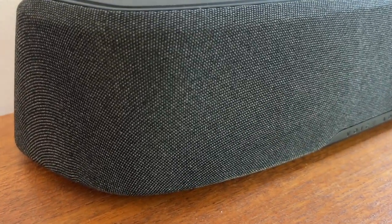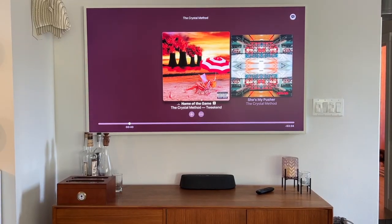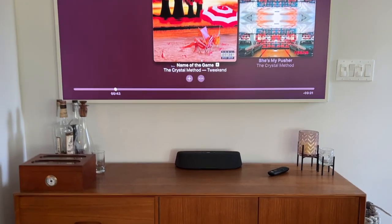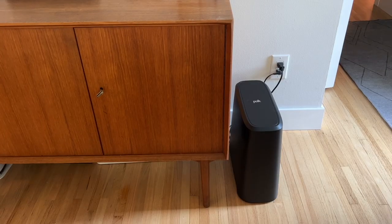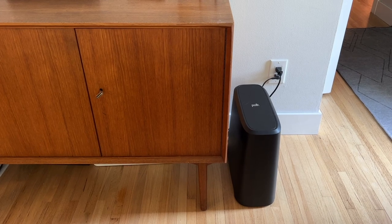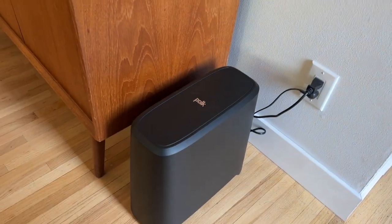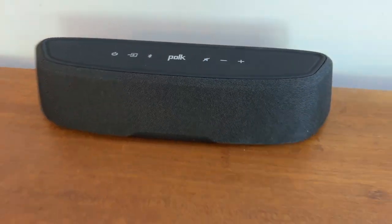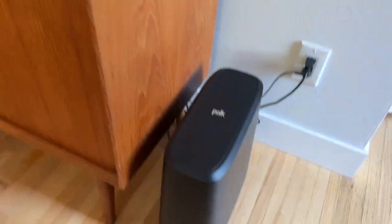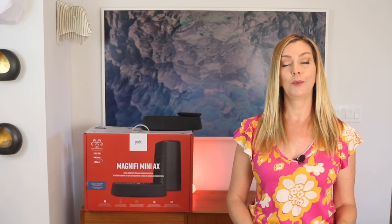It can't be wall-mounted without getting highly creative, so it does kind of need a piece of furniture to sit on — meaning if you have a wall-mounted TV, as I do, it may not be the best option. The size of the wireless subwoofer may also be a bit of a conundrum, particularly since the soundbar is so small, it may be harder to find a place for the sub that's out of the way. While the soundbar may be able to almost pull a disappearing act, the subwoofer is the Statue of Liberty that only David Copperfield will be able to hide.